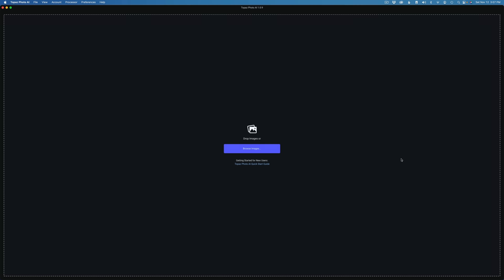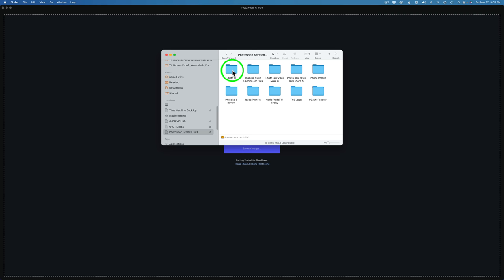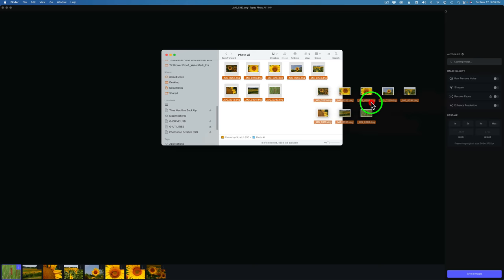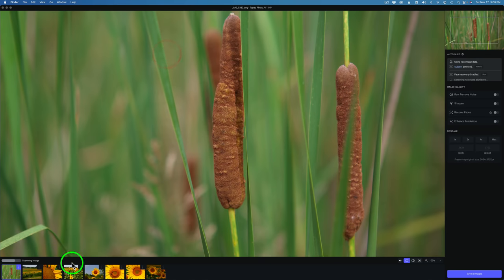This video should be a little bit on the shorter side this time, but let's take a look at this new batch processing where we could drag a bunch of files from a folder. So let me go ahead. I'm on a Mac. I'm just going to go to my Finder and go to a file folder. I have some images in this file folder right here. So I have these images here. I'm just going to grab these images and drag them right onto Photo AI. And just like that, there they are, right inside of Photo AI.